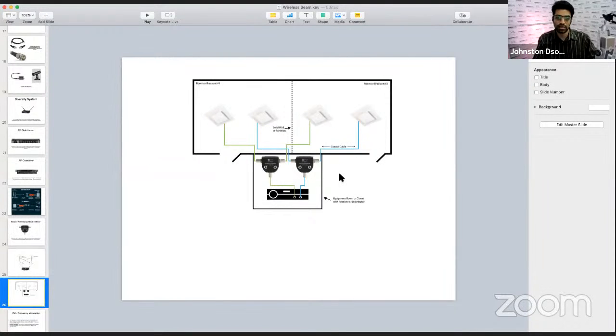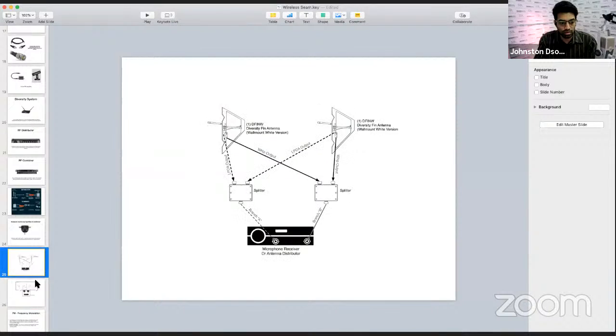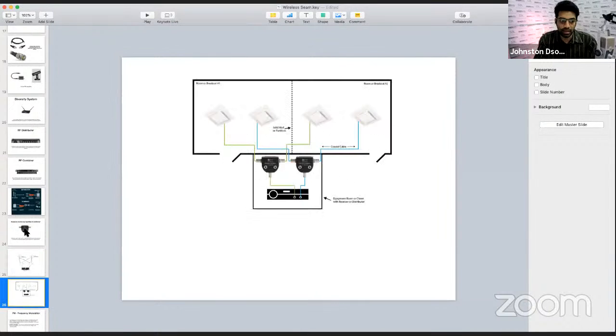So what they've done here, similar thing. They have 4 antennas, and they have 2 splitters here. Each antenna is going into one side of the splitter, and now they're using it as a combiner basically. So each antenna goes into one side of the combiner, and all of that combines into one receiver. So this is the way you can use your splitter cum combiner.